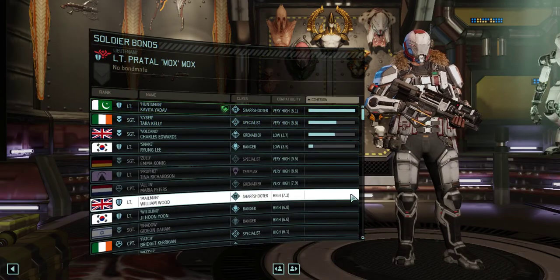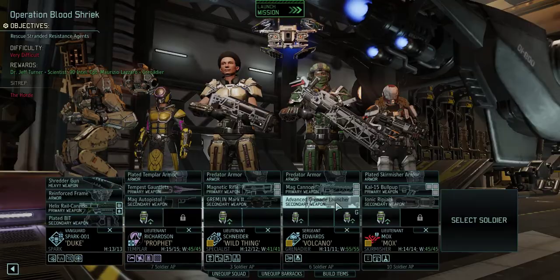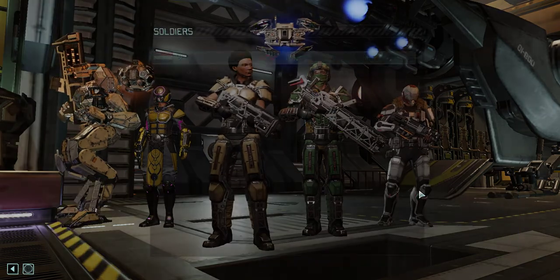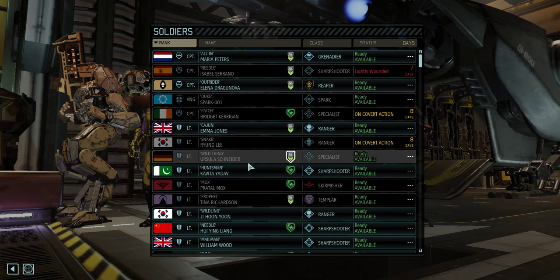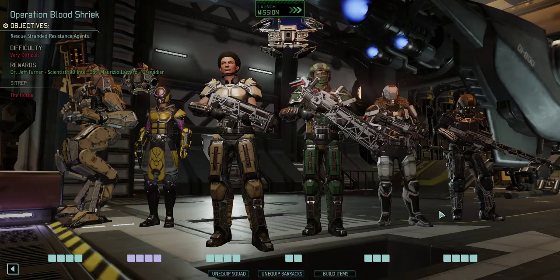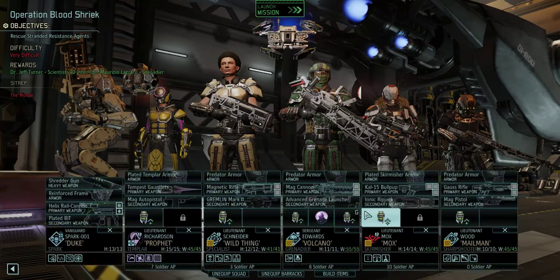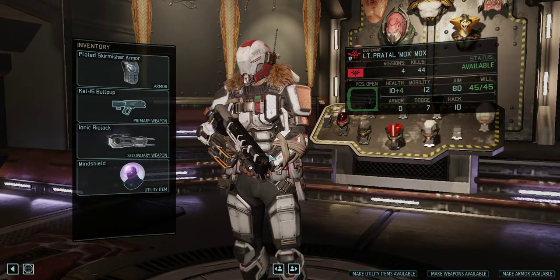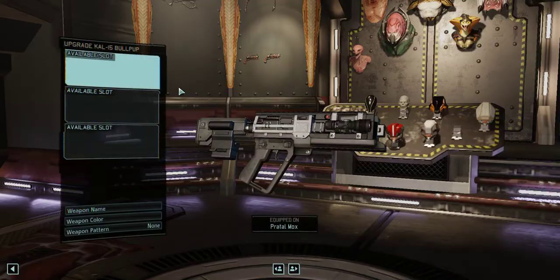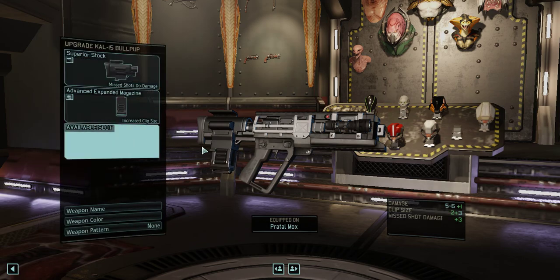Actually, that's low compatibility, but their cohesion is getting up there. Okay. Specialist, Grenadier, Skirmisher. I would like to have a Sharpshooter. Does it matter which one I bring? Not really. Okay. Definitely this guy needs a Mind Shield. I want to give a Mind Shield to him. I also want to give a Superior Stock to him. Yeah, and bigger magazine is good too.